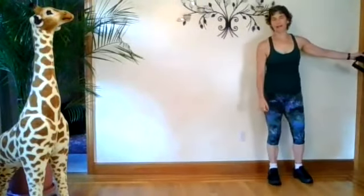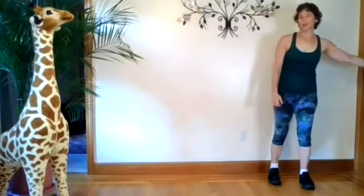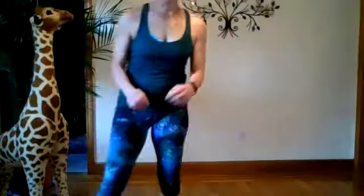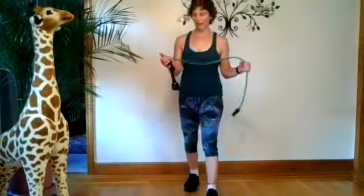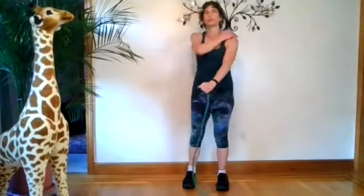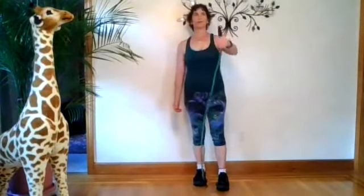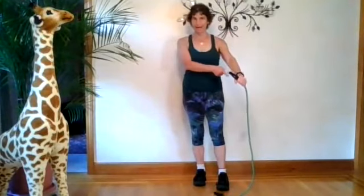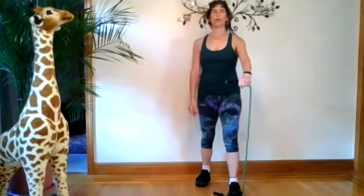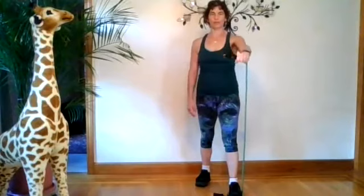Now for the next couple of exercises, I only need a straight band without any handles. So I'm going to move to another different color for the next group. Now this one has no handles on it. I could put a handle on it, but I'm not going to right now. I'm just going to use it like this. Let's do the fan. The fan is going to really challenge the top of your shoulder. If you hold the right hand on one end of the band and put your right foot on the other end of the band, we're going to just start to lift that band up and down in front of us.